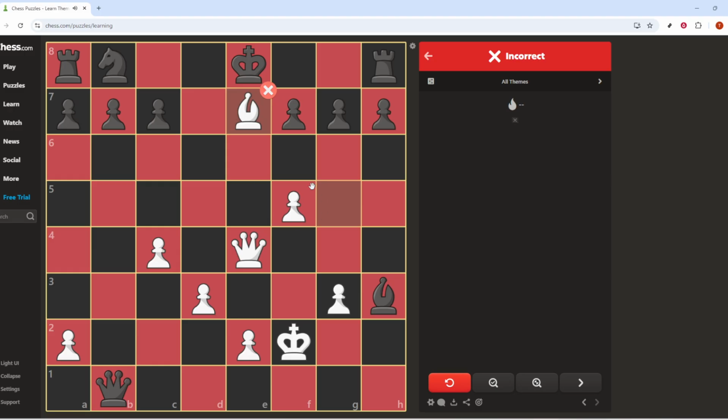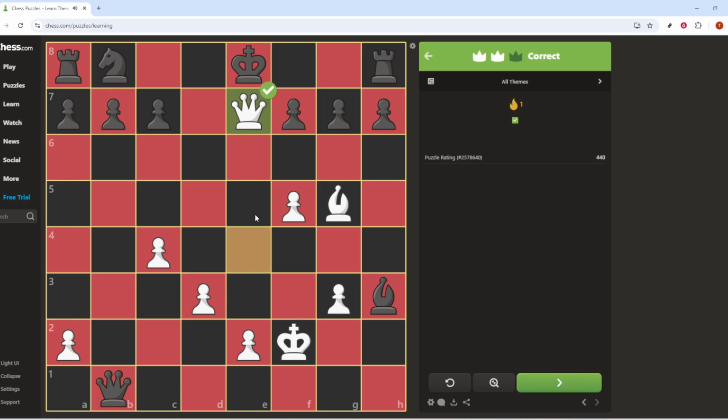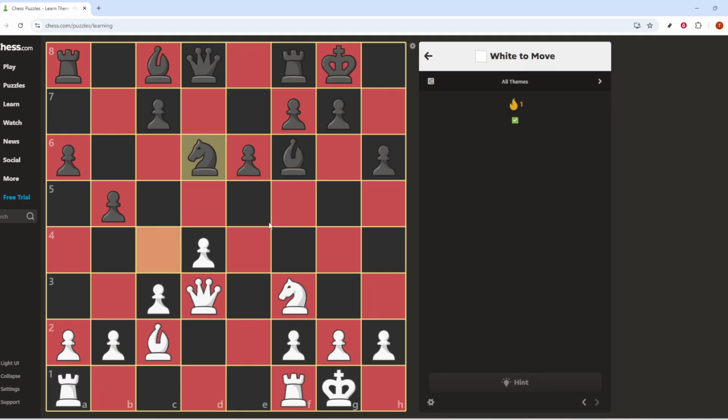Put these two tools together, targeted custom puzzles and position-based practice from the analysis board, and you'll build a focused, repeatable training routine. Start with the themes you most need, adjust the rating and difficulty as you improve, and regularly revisit key positions with Finish versus Computer to lock in your understanding. Consistent, purposeful practice is what turns patterns into instincts. Now it's your turn to set it up and start training.